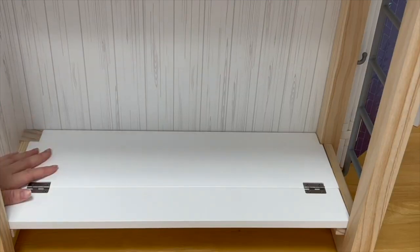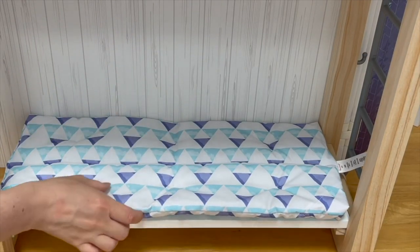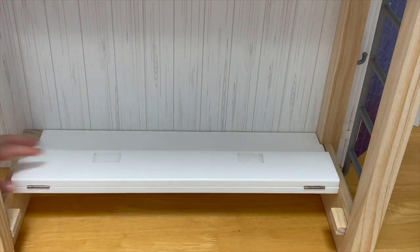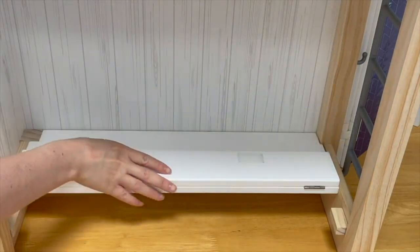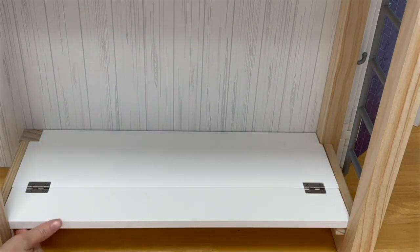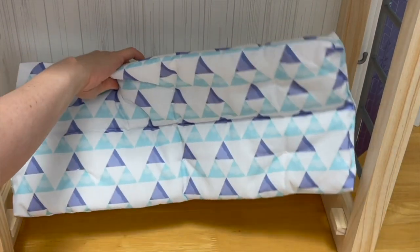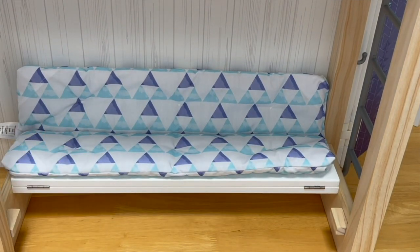Here we have the bottom part of the bunk. What I love about this item is that it can be a flat bed with the mattress placed down, or it can be set up as a seat. You lift this item up — there are velcro pieces at the bottom and at the back of the mattress — so you can have it seated up. There are also some wooden pieces that pull the item down to turn it into a bed. I'm going to have it as the seating option for this setup and decorate it with items from the set.